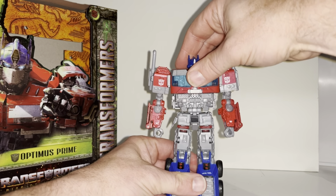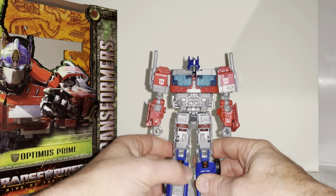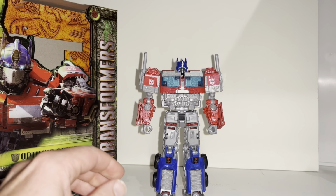So we're going to go now. We're going to have a quick look at him in his alternate mode. Then we're going to come back and do all the comparisons and see how he looks with his accessories.